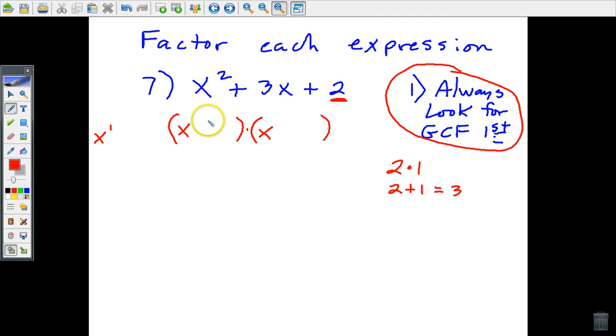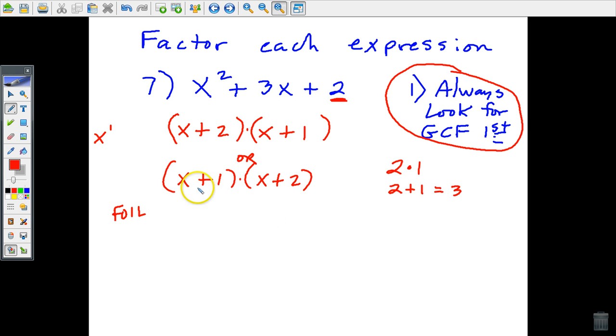So my final answer in factored form will be positive 2, positive 1. Now you could have also switched places with these. Multiplication is commutative, so you could have done it either way. Same answer. All right, and the way you could check yourself is by using FOIL. These are two binomials multiplied together, so I won't take the time to do it, but obviously if we use the FOIL method, we're going to get this result. Okay, so again, using multiplication of two factors to represent this trinomial in a different way, that's what factoring is all about.